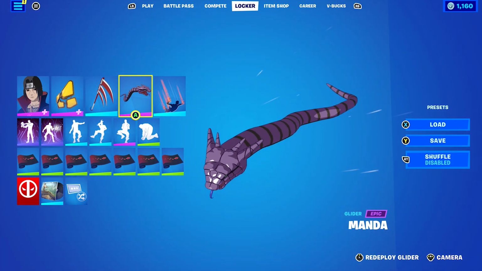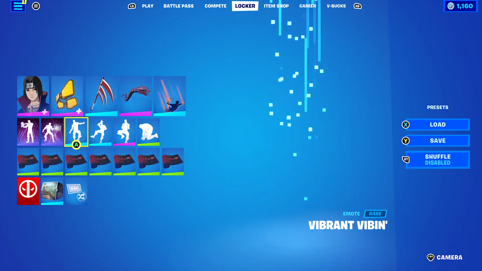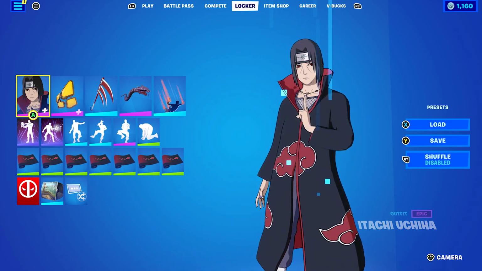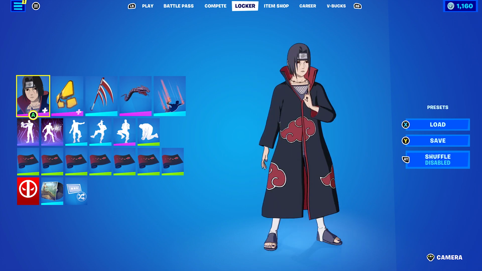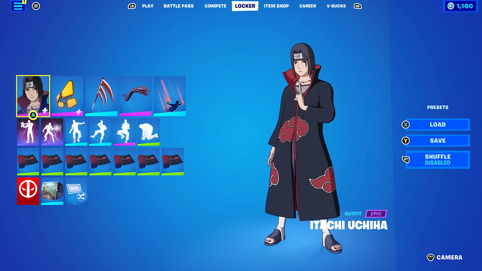For the glider, I switched up and decided to use Amanda, and then the contrail once again is Glitch in the System. And the wrap I decided to use also was Akatsuki to go obviously with his, I don't know what you want to call it, his jacket, I guess you could say. I was going to say robe, but I'm not exactly sure what it is. But let's call it a robe.